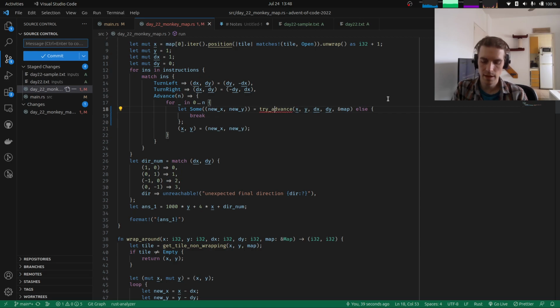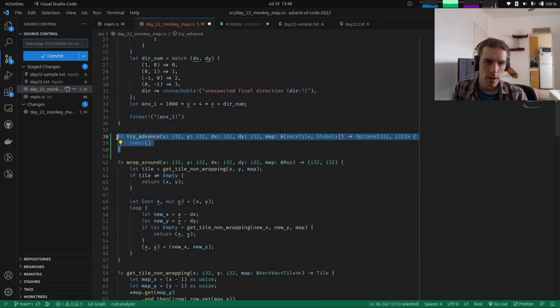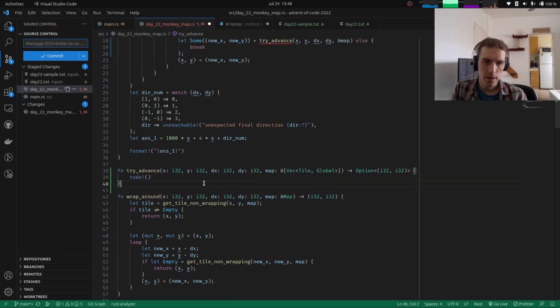So this seems like something I would want. Let's have it here, and map. This should be a map, and the return type is right here.